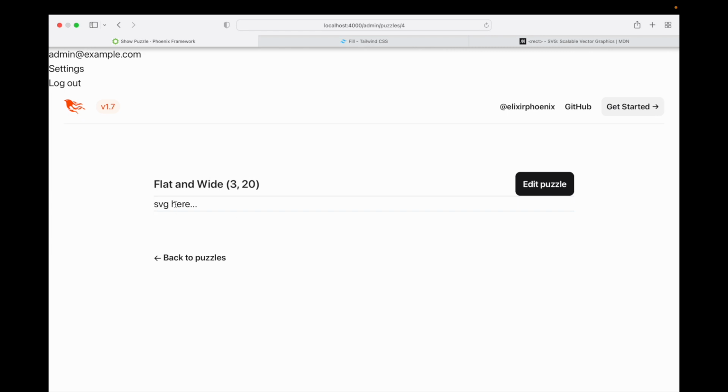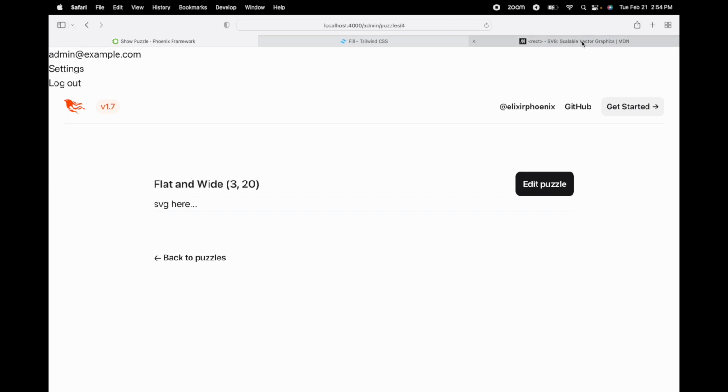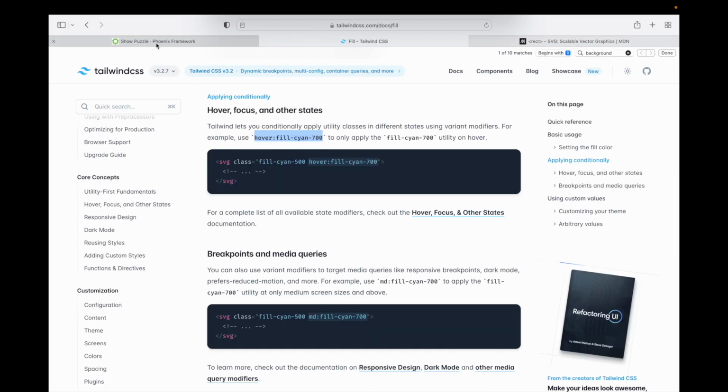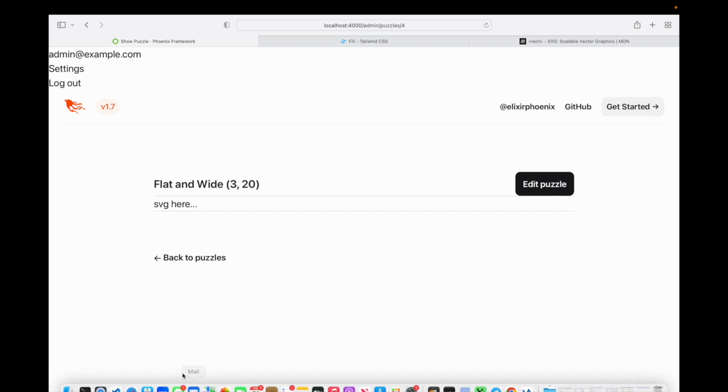The next thing that I have to do is actually draw an SVG graph here. But what we really need is to understand how the overall framing elements are in the individual elements that we want to build. So SVG is to graphics as HTML is for web markup. In this case, we have a couple of SVG components. One is a rectangle without rounded corners, and one is a rectangle with rounded corners. We're going to need all of this. So I'm going to go ahead and drop this much in. We're just going to steal it intact. And then we're going to style it with some information from Tailwind. But first, let's go ahead and drop our code in right here.